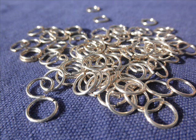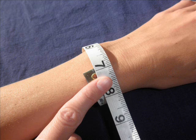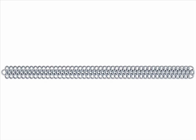How many rings? The pattern I'll be showing you is for a bracelet, but it's easily modified for a necklace or an anklet. Loop the tape measure comfortably around your wrist, or whatever, and measure the length. Subtract off 1/2 inch, or 13 millimeters, for the clasp. That's the length of your chain. Most commercial bracelets are about 7 inches long, or 180 millimeters, so I'll be making about 6.5 inches of chain. This pattern, with the 18-gauge 3.5-millimeter rings, works out to about 24 rings per linear inch, or about 1 ring per millimeter. I recommend getting an extra 10 or 15%, because if you're like me, you're going to drop or damage a few rings as you go. Anyway, this totals to about 180 rings for a bracelet.